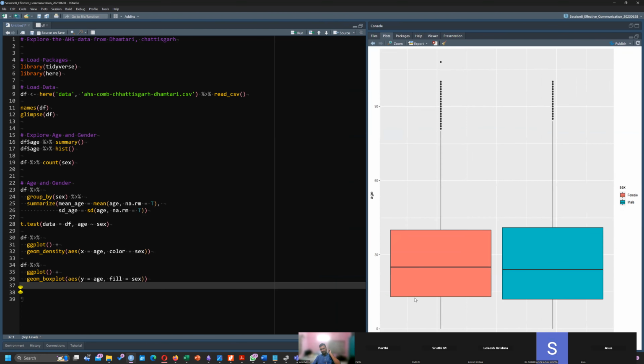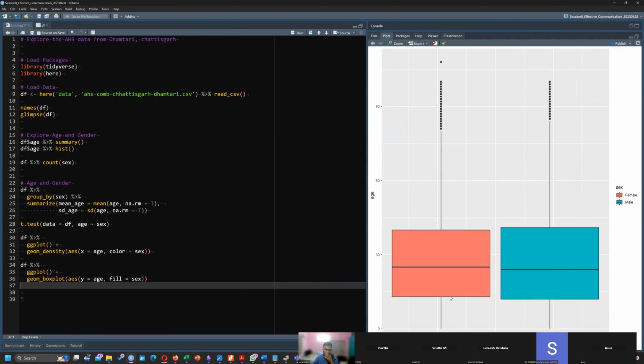Yes, the middle line is the median, the 50th percentile. The lower line is the 25th percentile and the upper line is the 75th percentile. Good. Then the points above are the outliers.